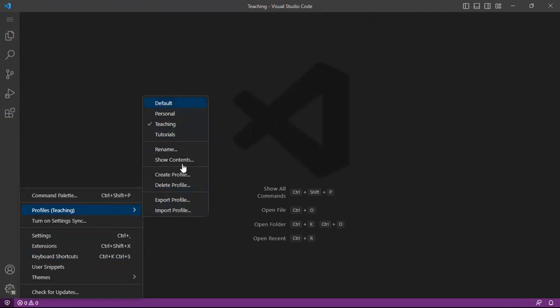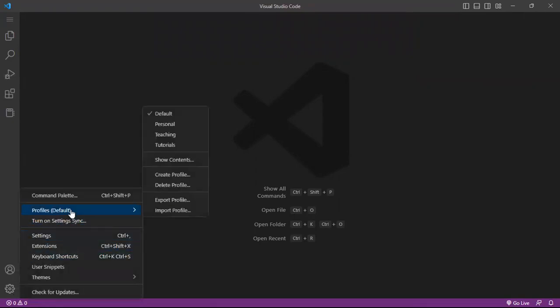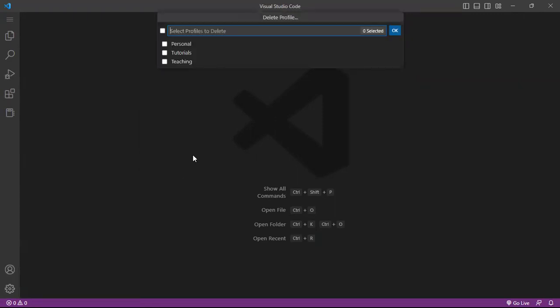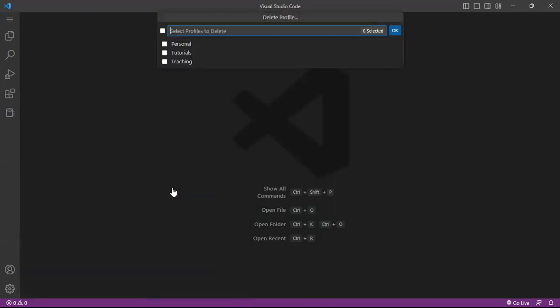We have our default, which is this, but we will delete this one because we don't need it anymore. So I will just click on it.